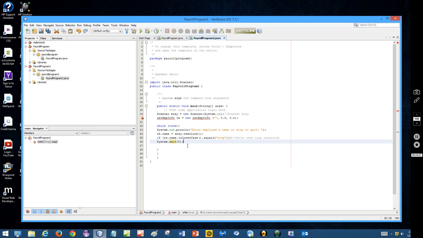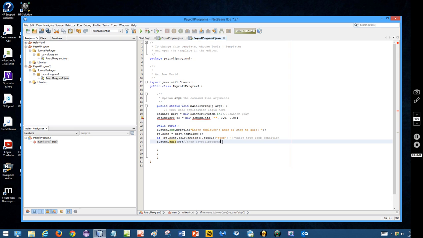And this will end payroll program. Now what we want to do is do our pay rate.